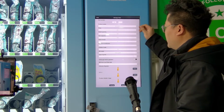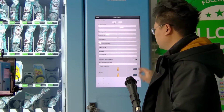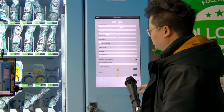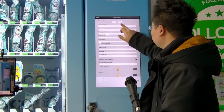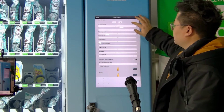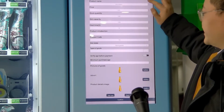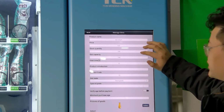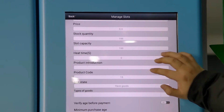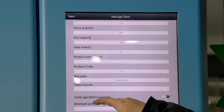And you can change the slot setting right here by inputting the numbers. For example, you can change all slots altogether, from slot 1 to slot 47. There's a typo right here. Slot 1 and slot 47. So I can change all slots altogether. There's a product name, price, stock quantity, stock capacity, heat time, and product introduction, product code, stock status, type of goods, and you see verify age before payment.